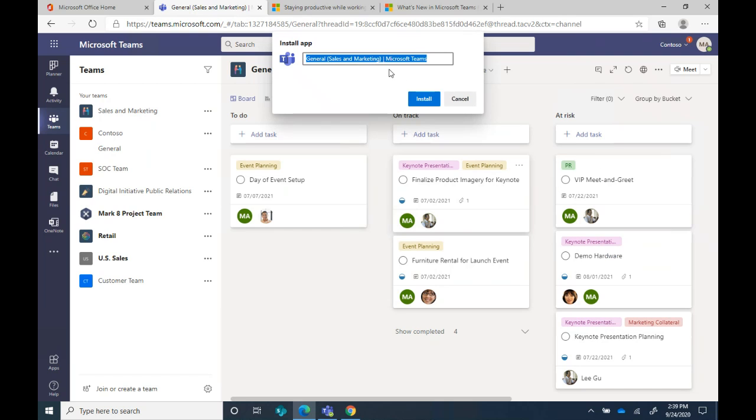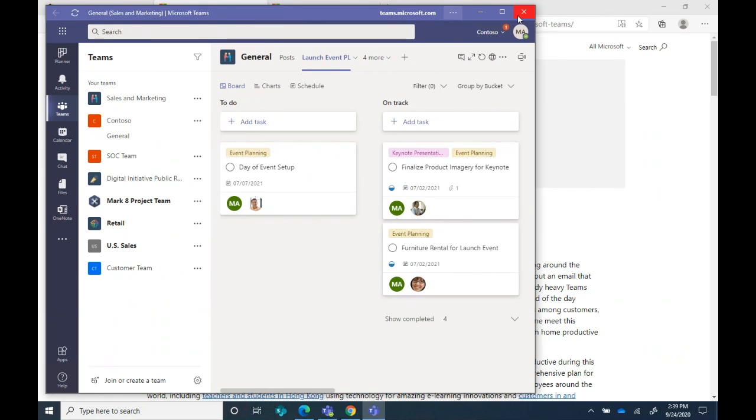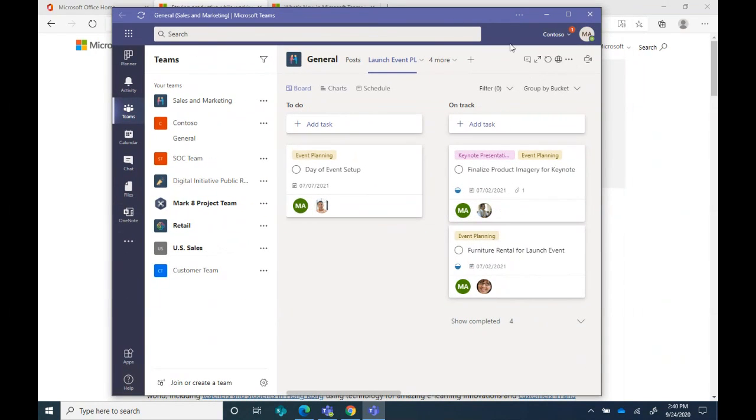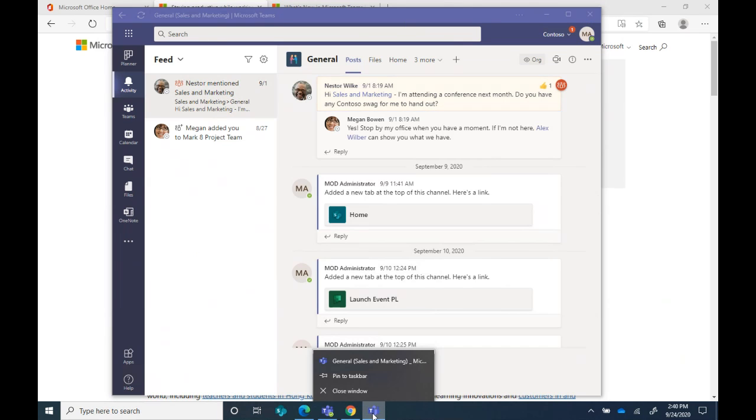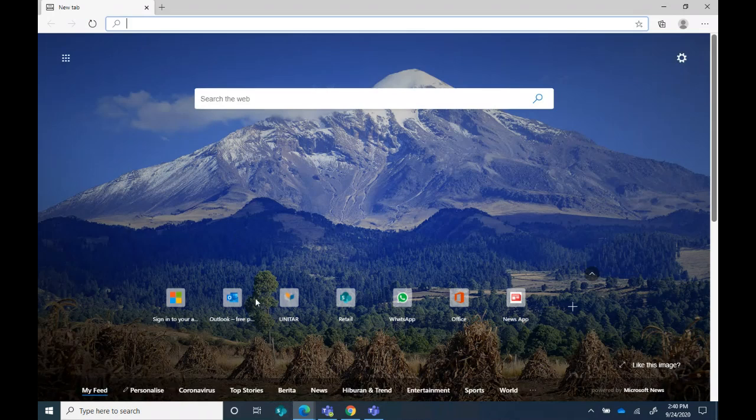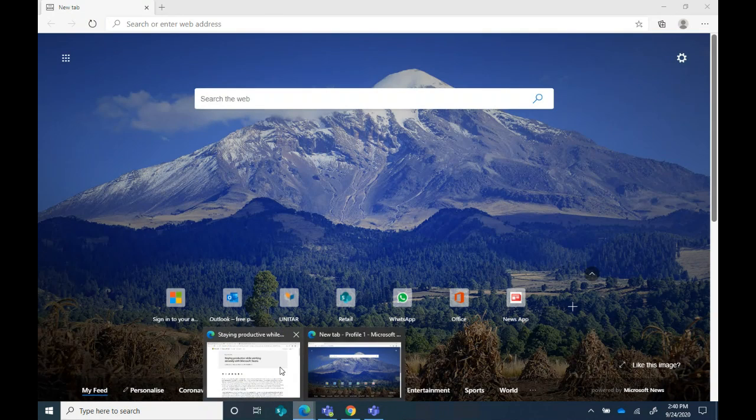So it will actually give you directly a link to your page. What happened here is, if you look here, I have a separate chat window just for Teams, but this is a browser version. So I can pin this into my browser in my taskbar as well. We can see I also have a SharePoint here. When I click over here, it opens a browser version of the SharePoint.